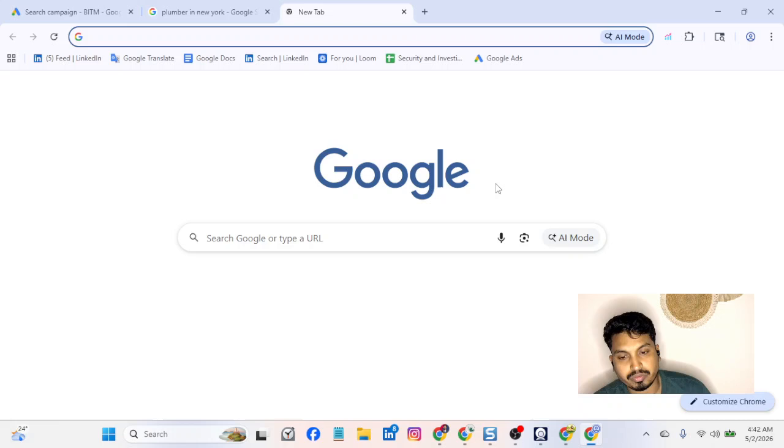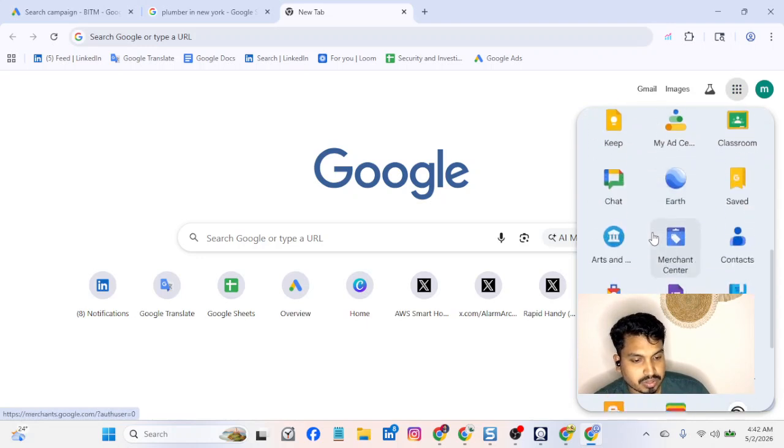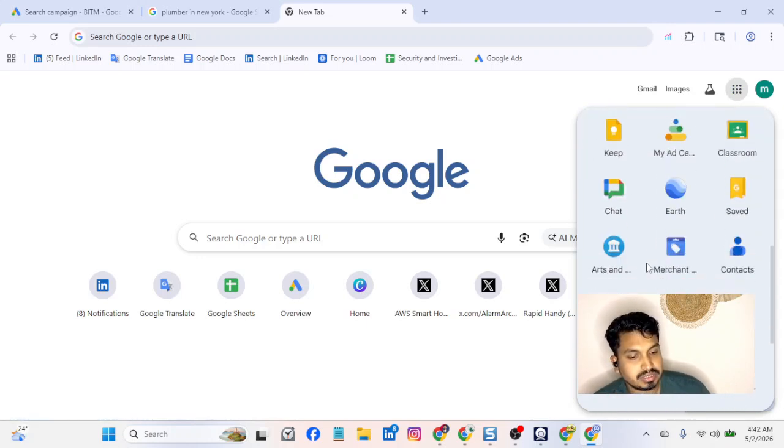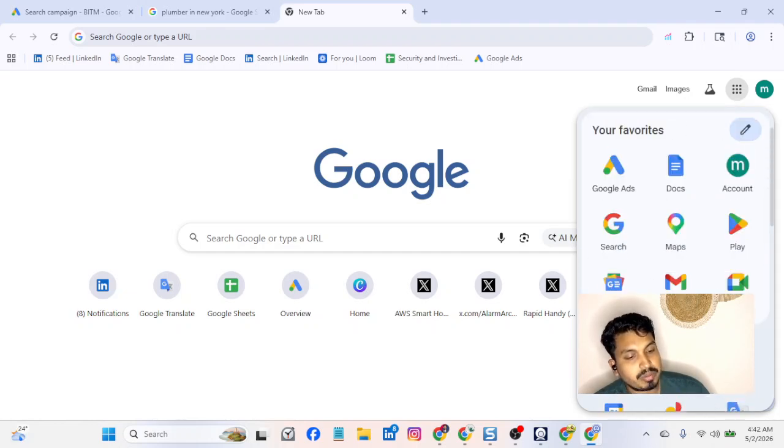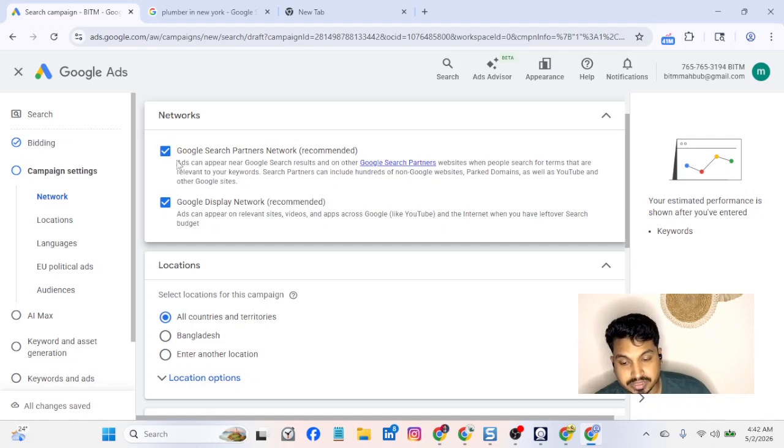If we go to Google search, we can see lots of Google's products. These are all Google's products. So Google is trying to get permission from you to show your ads on these types of search partners, if Google thinks that your target customer will be on those partners.